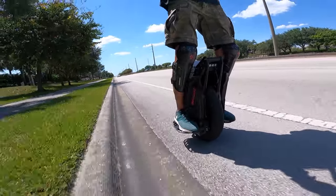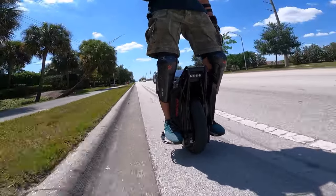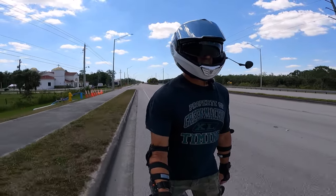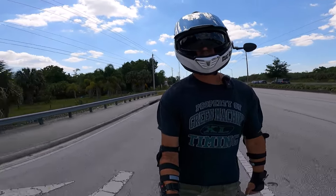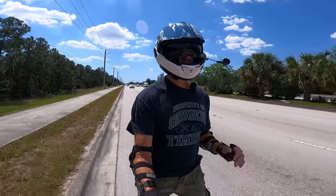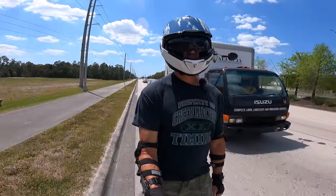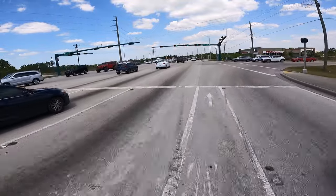Now cruising on the bike lane of Immokalee Road — this should be familiar to longer-time viewers of the channel. It's been a few months, feels like old times. There's always been a bad headwind one direction on Immokalee Road and right now it's taking me right in the face, so when I turn around it should be pushing me — that'll be wonderful. The other thing here is all the traffic going by creates its own air wedge that buffets you as well. I'll be glad when this range test is over. Traffic out here has only gotten worse — it's atrocious and it's only going to get worse. So glad I moved.